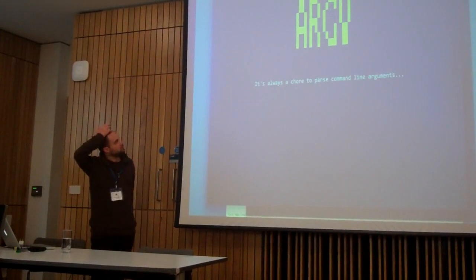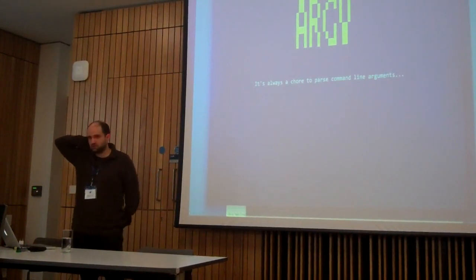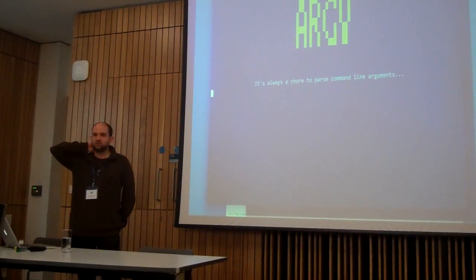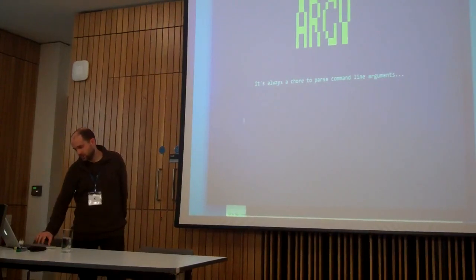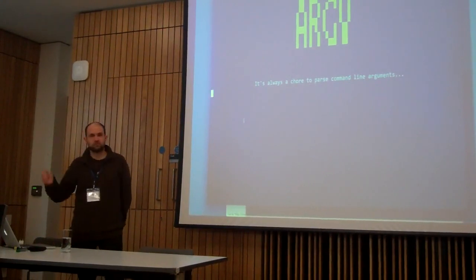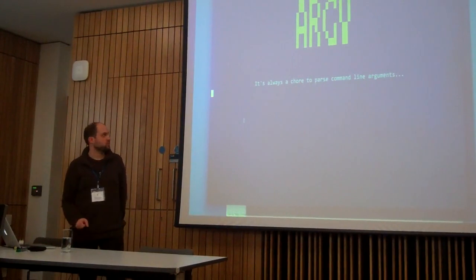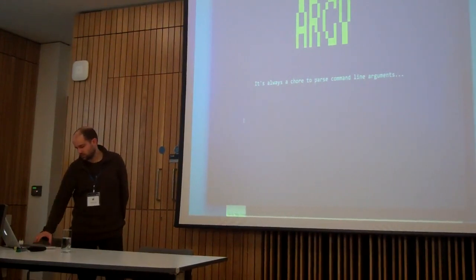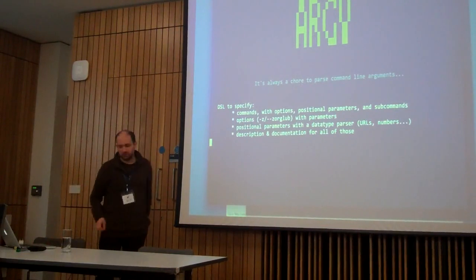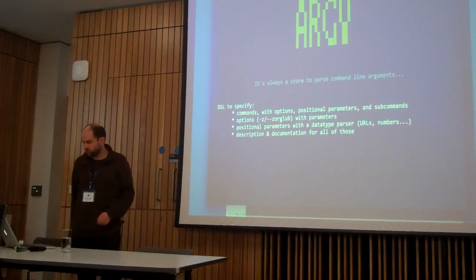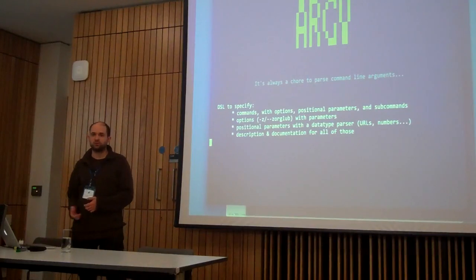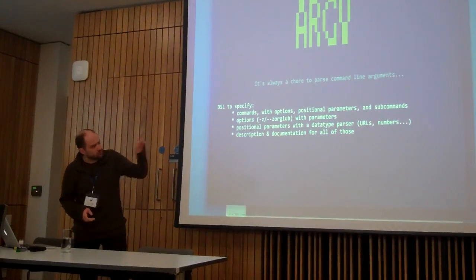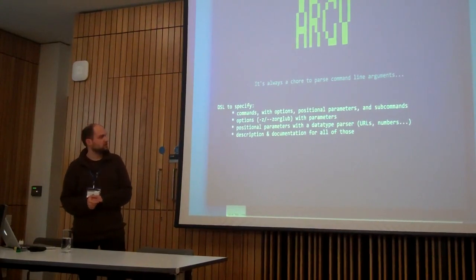There's another thing when you write scripts, especially in Bash and so on: the command line arguments come in a big array, and it's always a pain to recognize which arguments were passed, especially if you have complex options and arguments. So in the last few weeks, I've written a little set of classes which form a DSL to specify what is a command, what is an option, what is a positional parameter. The subcommands I didn't implement yet, they will come.